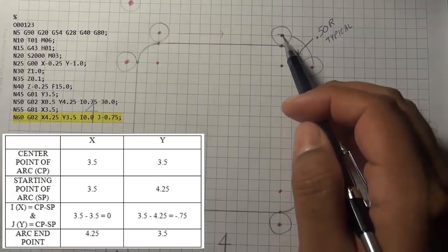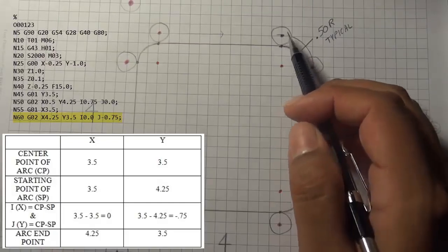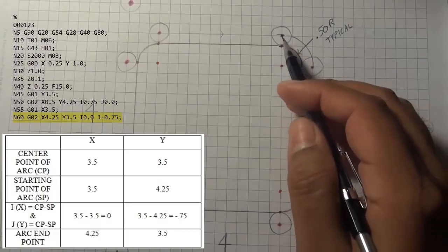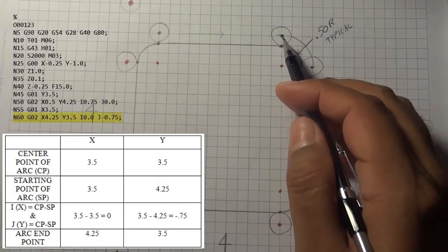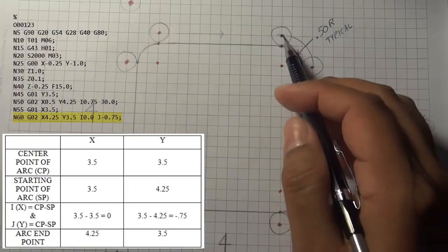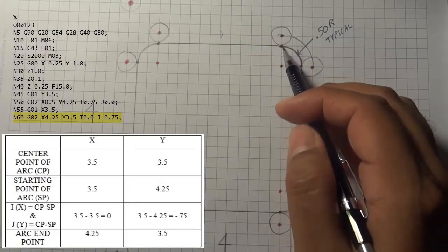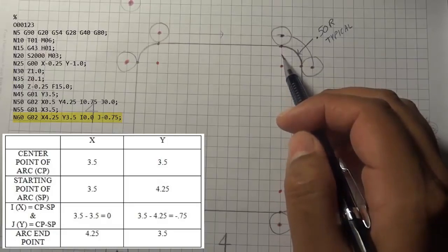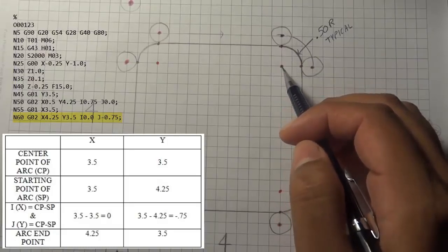This position is going to be incremental. We don't want the absolute position here. We want the incremental position from the arc start point to the arc center. So that's why in block N60 the J is negative 0.75.